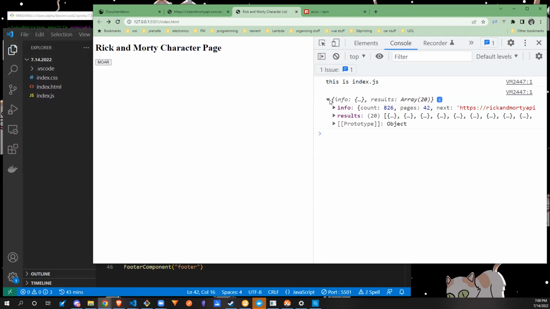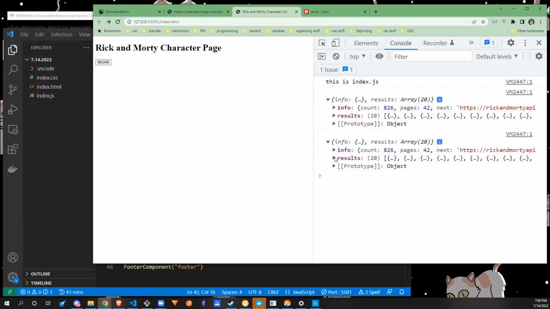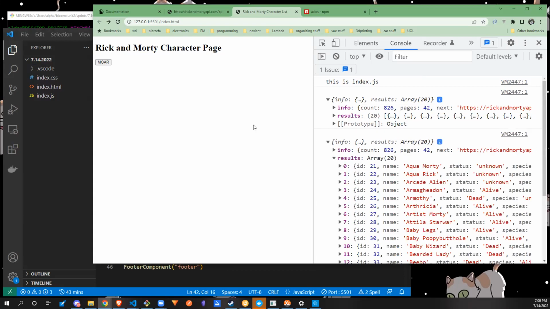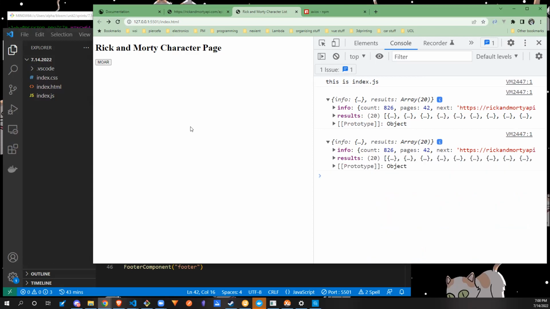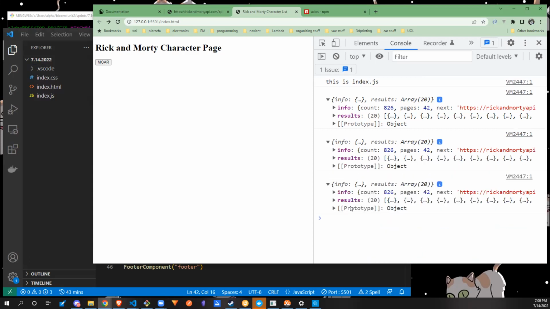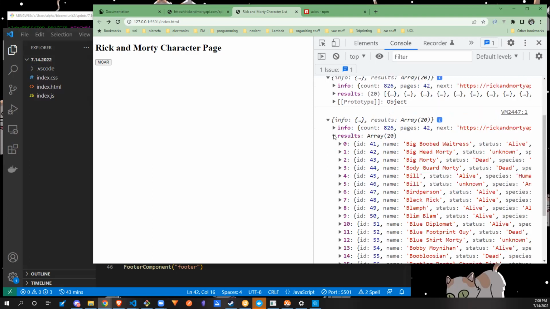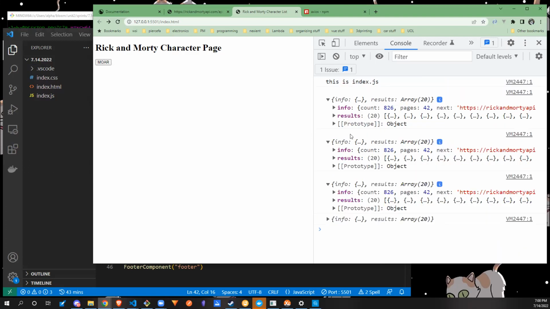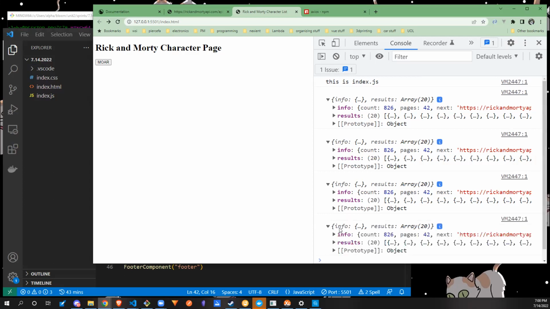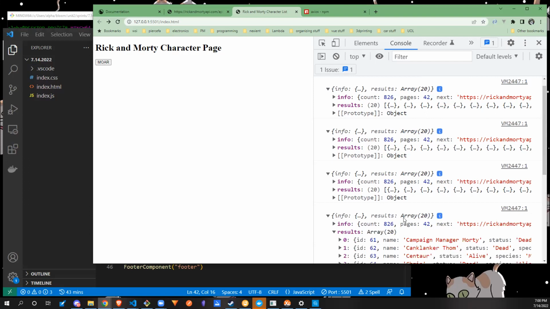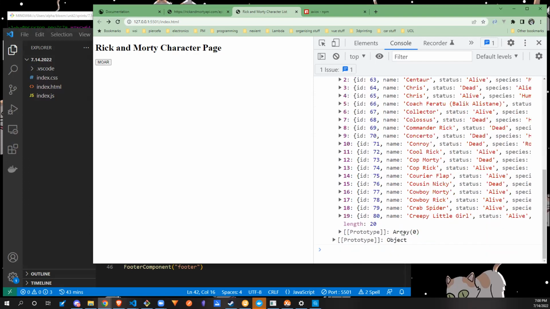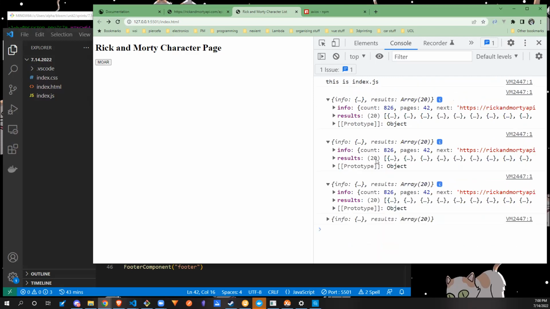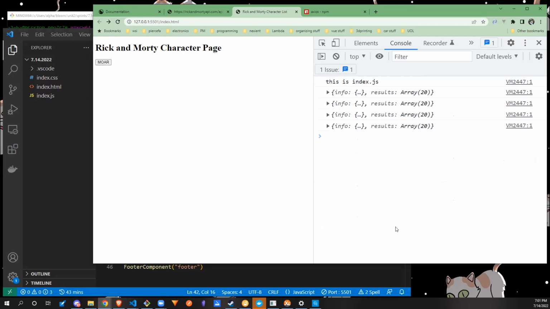So now get page, when I do the next one, you'll notice that we still get that object back, but our results are now the second page. If I click on it again, I'll get the third page back. This one is now 41. If I click it again, I get the fourth page back. You can see it's 61 now. So all of these are different results back from Axios. Hopefully I haven't lost anybody.